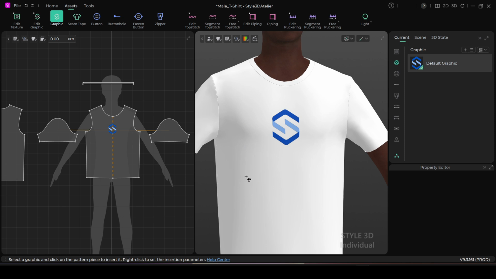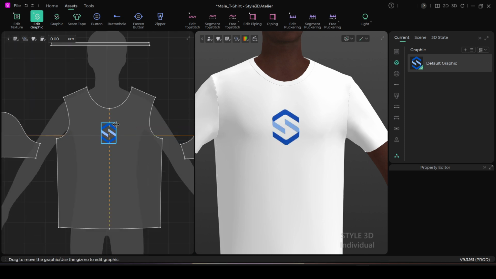Okay. So here we've applied it. Now we want to edit it. So we go back up here in our 2D window, at the top, and right next to the graphic is edit graphic. You left click on that, and here you can edit this very simply.